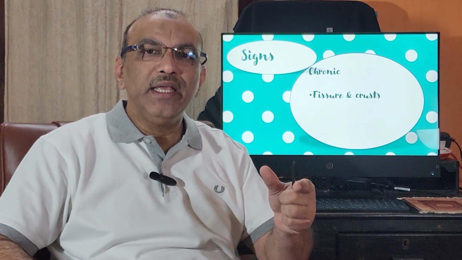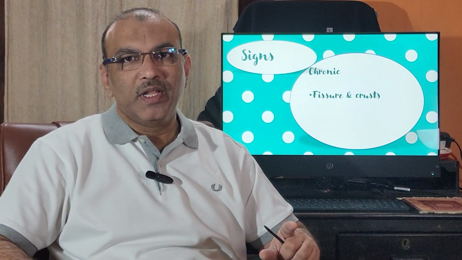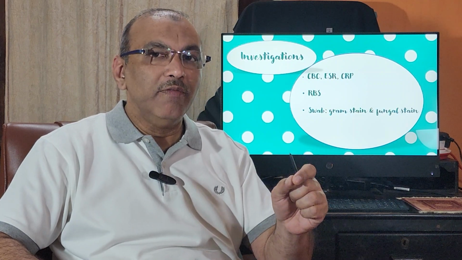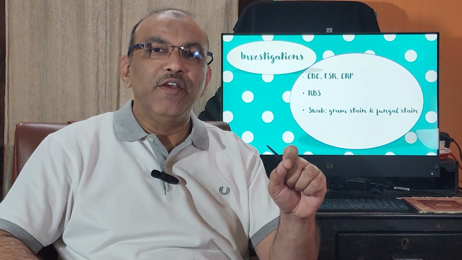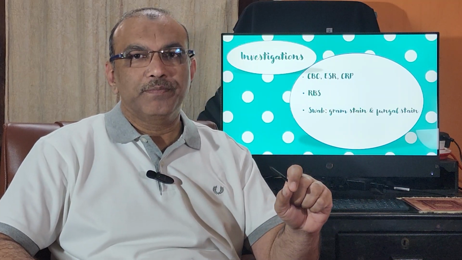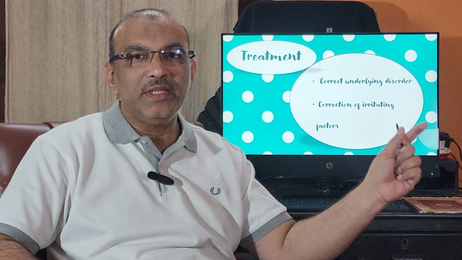Now, if you ask me, is there any specific test? The answer is no, especially if it is acute. If it is chronic, I would like to do simple blood tests like CBC, ESR, C-reactive protein. Usually, these blood tests will be normal. Most important, if the patient is diabetic, we have to do random blood sugar, and if it is high, fasting blood sugar and postprandial blood sugar, and of course hemoglobin A1C, so that we can give good control of blood sugar. We can also take a swab from these corners for bacterial study and fungal study. So we are done with investigation.